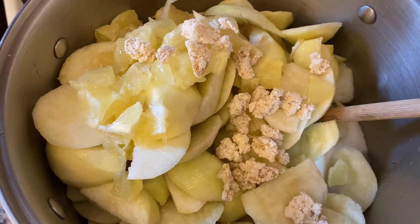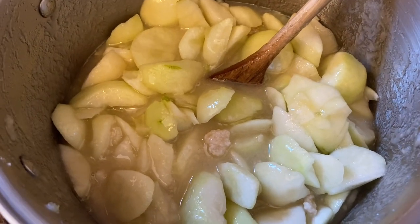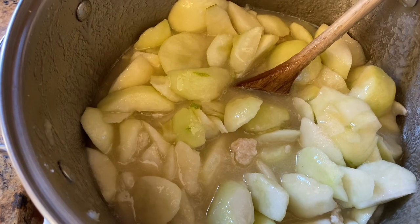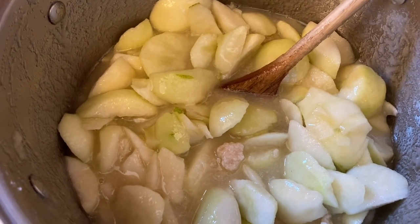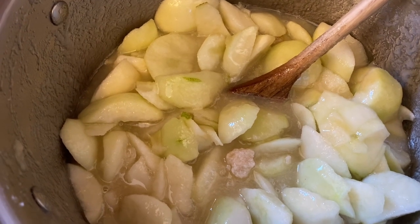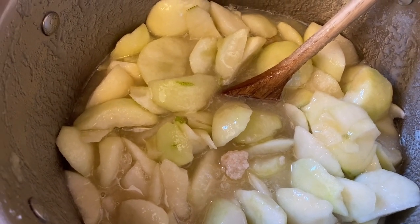Now we're going to get this cooking and let it cook down a little bit, break up the pears good so they're soft, and then pack these into pint jars and hot water bath them. I've got things stirred up and I'm on medium heat — I'm going to bring this up to temperature slowly because I don't want the sugar to burn. One thing I want to mention is the lemons. They wouldn't have had lemons year-round — probably only in December around Christmas time, because that's usually when they brought citrus fruit up here to the north. So these pears would have probably been stored in a root cellar or cold basement from September or October until December, when they could have gotten all the ingredients together to cook this.